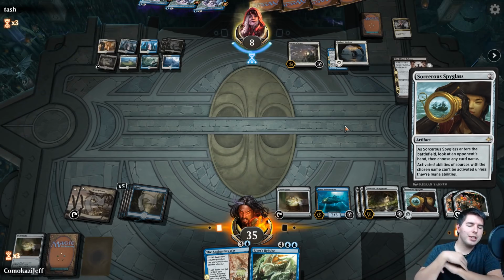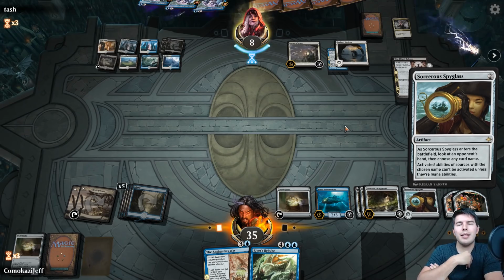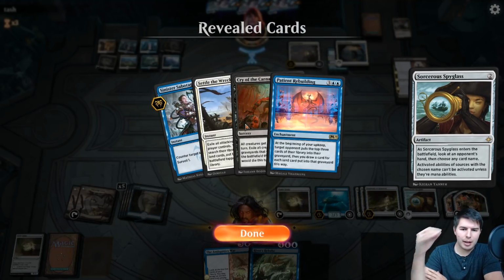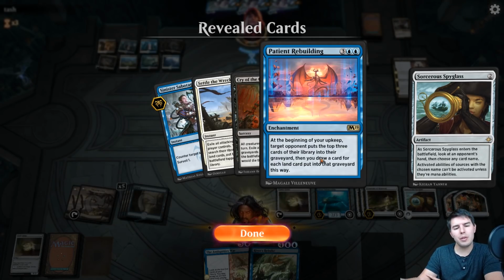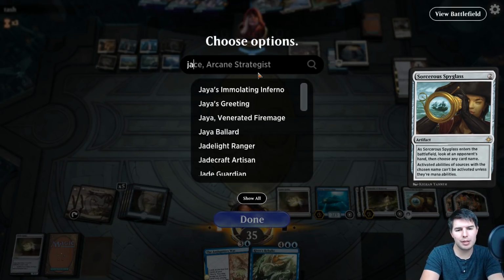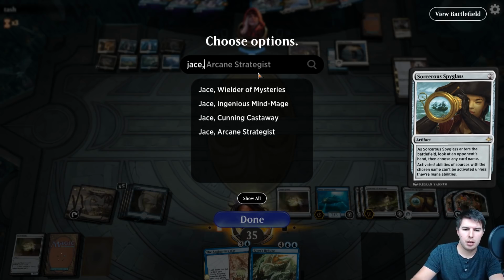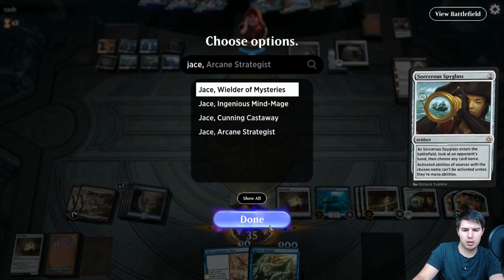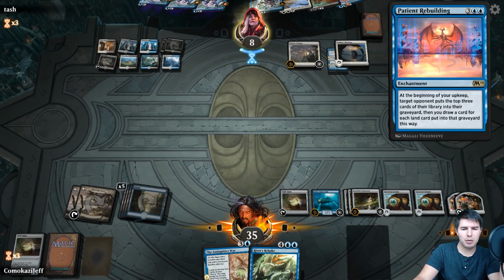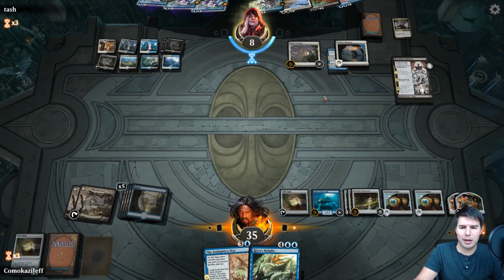And this is probably what they're thinking, too, is there are so many things that finish out games nowadays. It literally could be anything. All right, so this is their hand. Patient Rebuilding, that means it's Jace. So we know that Jace is going to be a thing, which his static ability is still there, but at least it's something that we know is going to happen. So Jace, Wielder of Mysteries. It's a pretty legitimate option because they have the Patient Rebuilding. They could be just trying to mill us, which we're doing pretty well for them just by drawing so many cards.